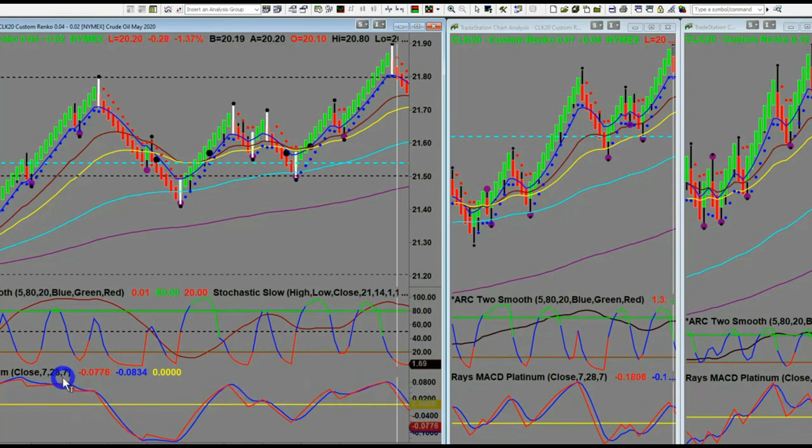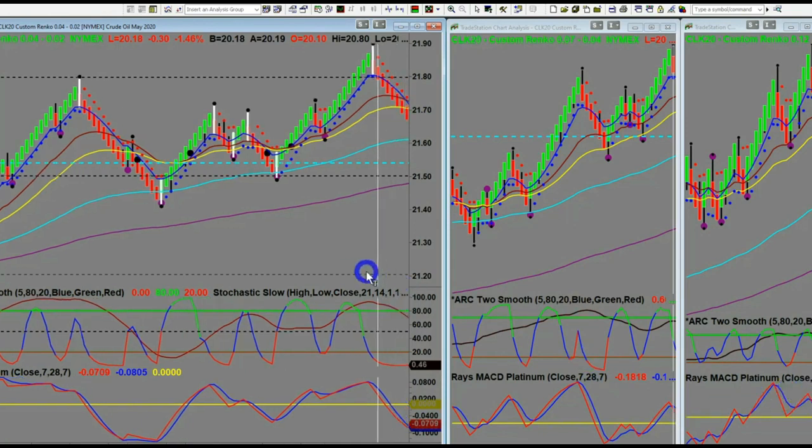Now this is a special MACD that I have. I've only got that coded for TradeStation, but I'll give you the alternative for all other platforms anyway. So if you don't have TradeStation, don't worry about it, because there's an easy setting to set this up on any platform. But notice your divergence, this is critical. Okay, you had divergence here, and that was divergence only on this chart. When you've got divergence on your lower time frame, that's your weakest form of divergence, and usually you'll bounce off for 34. That's what we call a T19. Now, when you've got divergence on your higher time frames, these are called 2Ds, and they kick butt.